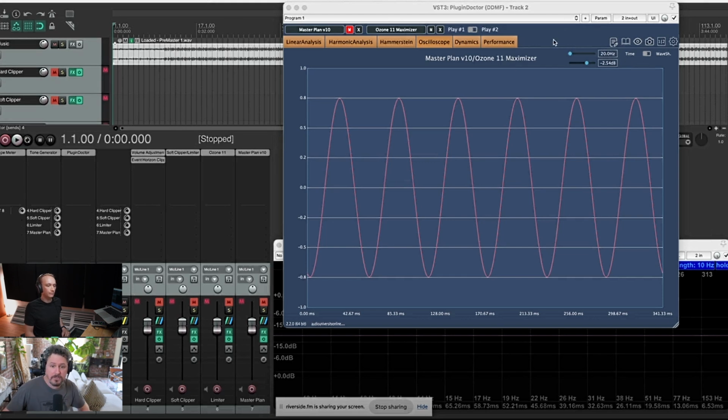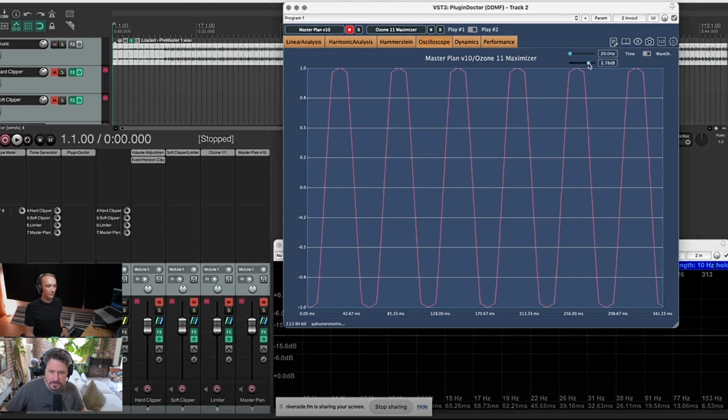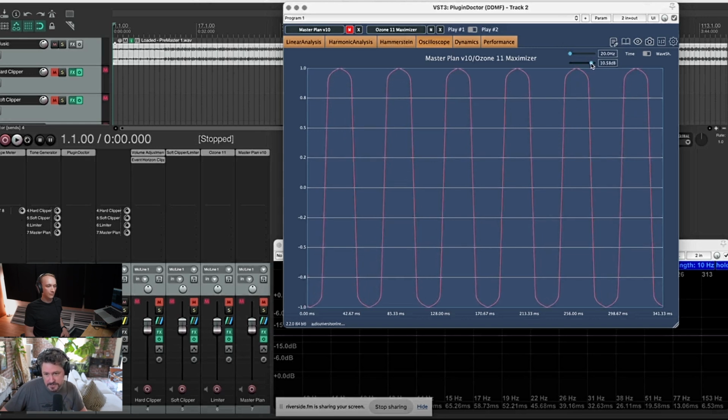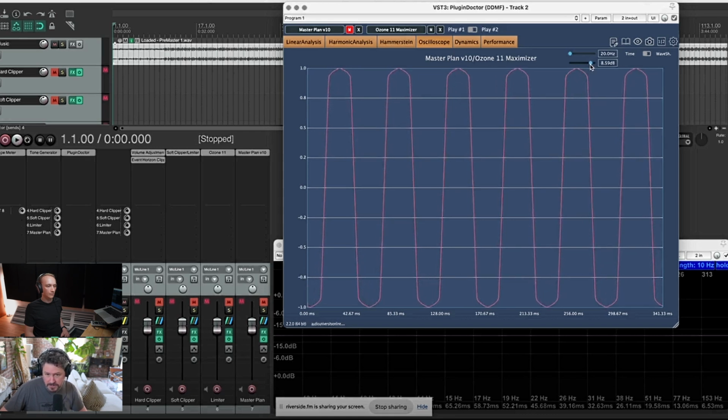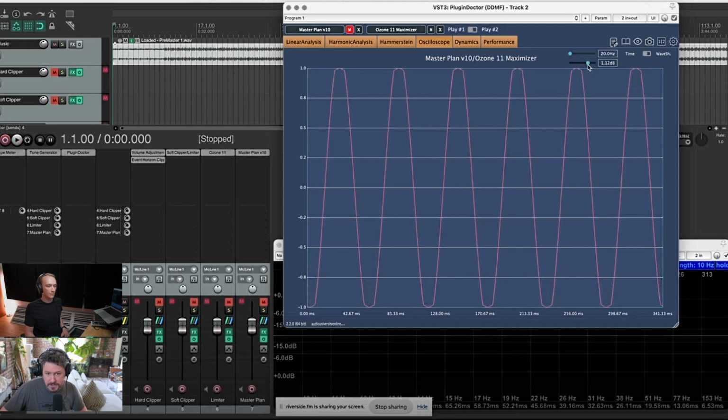Yeah, we can put it anywhere, really. We'll change it, but just to make sure there's no tricks here. If we push harder into the maximizer by moving the gain knob in here, we're going to start to see what the maximizer does to the waveform, right? So it's clearly a different shape, and it's making some mathematical decisions about what to do, in this oscilloscope.